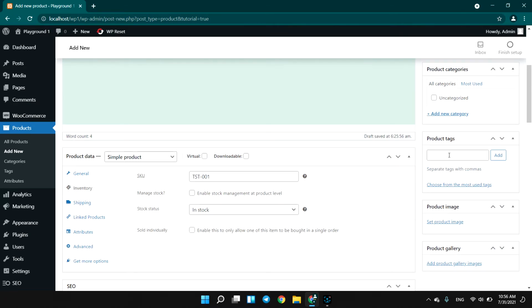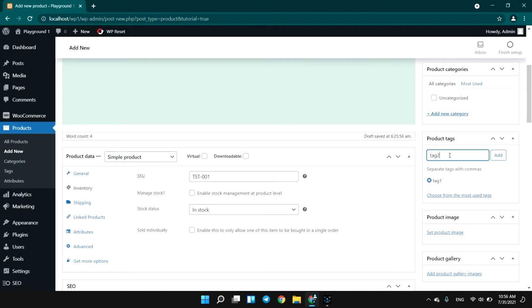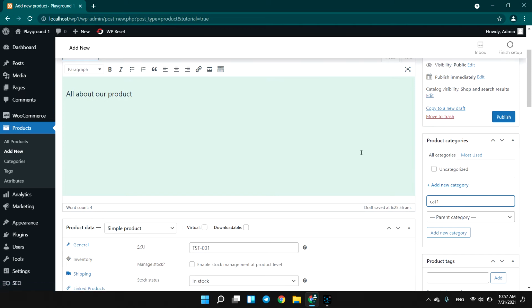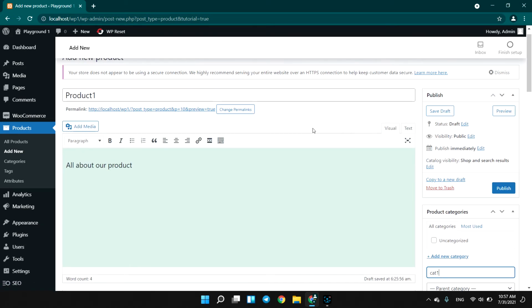It's ready to publish, but tag 1, for example, tag 2, and category 1, and let's publish it.